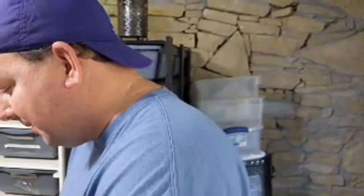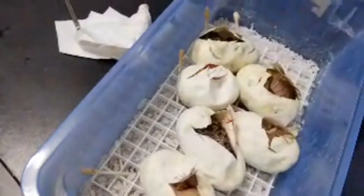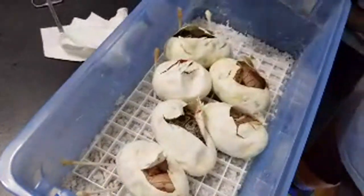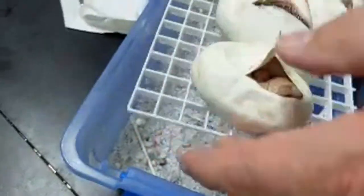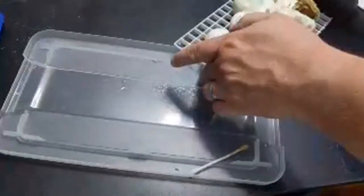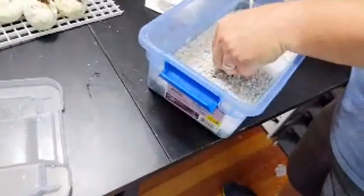But guys, let me show you another trick, and I'm going to tell you why. So we use different things to brace these eggs. Here we use Q-tips. Q-tips are great. You can use plastic silverware, you can use whatever. We used to just do that all the time and not worry about it. What I'm going to tell you is when you cut these eggs, or when they pip, or whatever, remove all these.